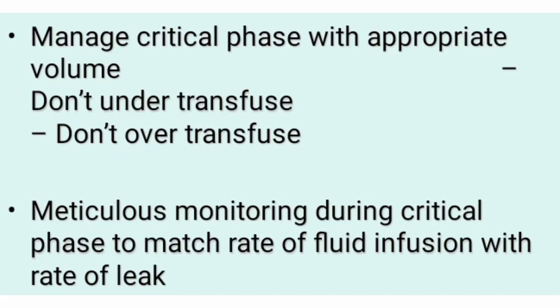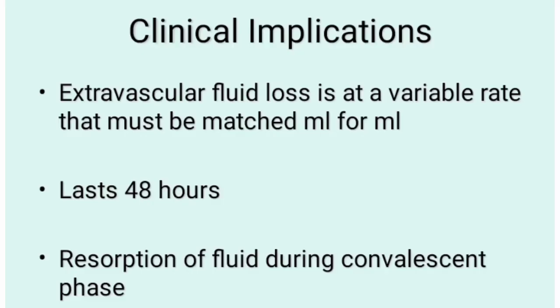Clinical implications: extravascular fluid loss is at a variable rate that must be matched ml to ml, lasts 48 hours, and is followed by resorption of fluid during the convalescent period. So the critical period during which fluid is lost from the blood vessels to the extracellular space is 48 hours, and this fluid is not going anywhere outside the body. It is within the body, and it gets resorbed in the convalescent period, and this will create problems for you. So you have to be very judicious in giving fluids.